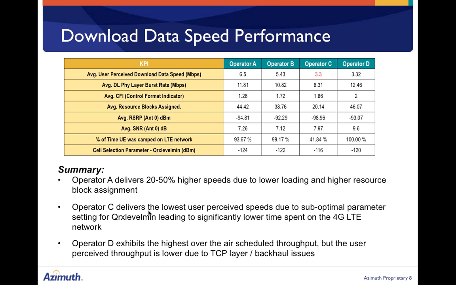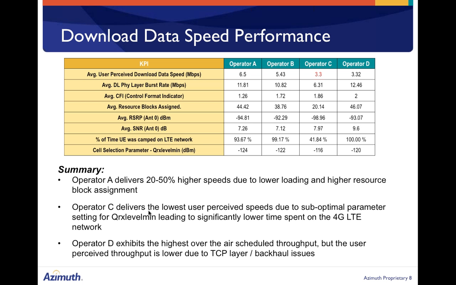If you look at operator C, which was one of the worst operators in this comparison, as you can clearly see here, the physical layer speeds were definitely lower for operator C compared to any of the other operators, which means operator C seems to have problems in over-the-air throughput itself. Even if you don't consider the backhauls and other factors, just in terms of physical layer performance, operator C came out significantly worse compared to the other operators. Some of the reasons why the physical layer speeds were lower for operator C was that the UE was camped on a relatively low bandwidth LTE carrier.